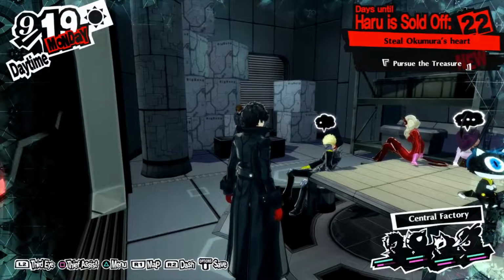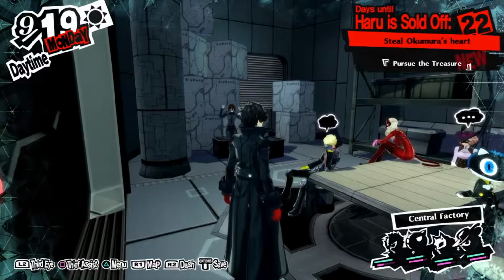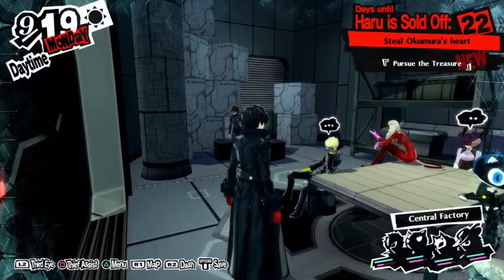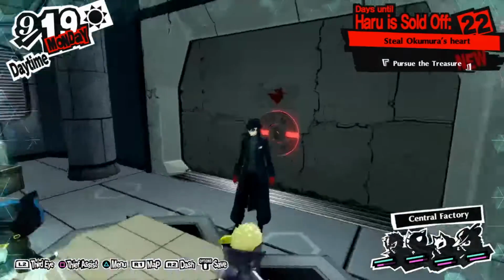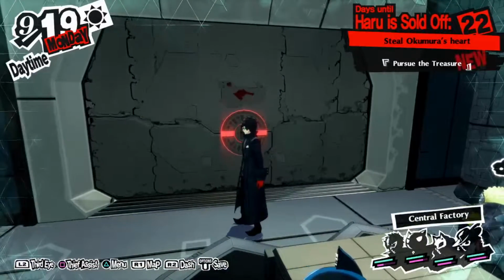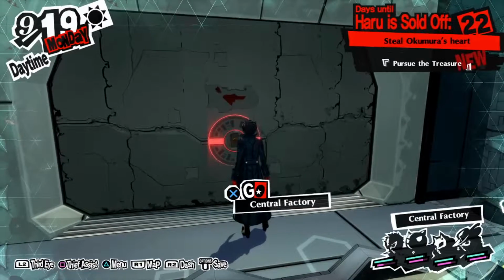In case you're wondering, wait, where the hell's the fourth theme? There is no fourth theme. That last set was just Makoto, Yusuke, and Futaba. They segmented out, not exactly evenly. You'll see why later. Anywho, let's keep going.